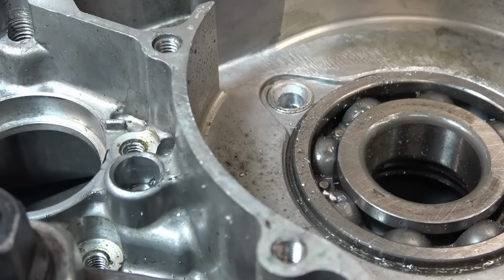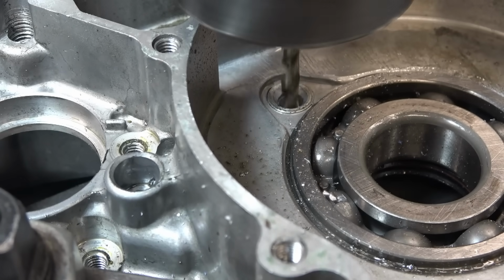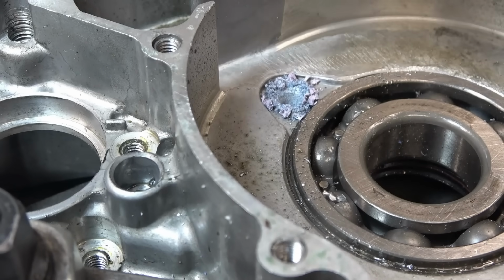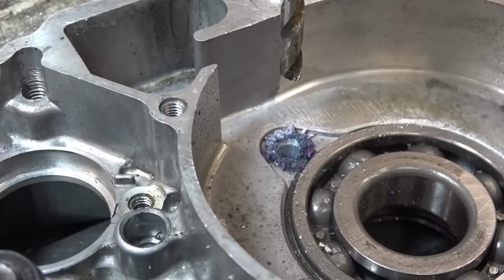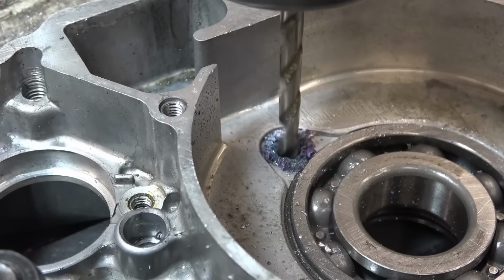I think we might have it here. Oh, I like it, I like it. I really like it. Right, we're back now with a helicoil drill. I'm using the collar chuck for all of these operations, trying to keep things as rigid as possible.